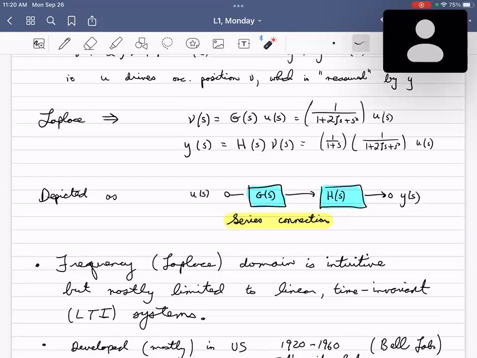I'm sorry. Can you repeat the name? Bode, B-O-D-E. So it's the gain phase theorem. There's a relationship between the magnitude and the phase, just as there is between the real and the imaginary part. The subtle point, and again, sorry, I'm going to speak for the restricted part here.